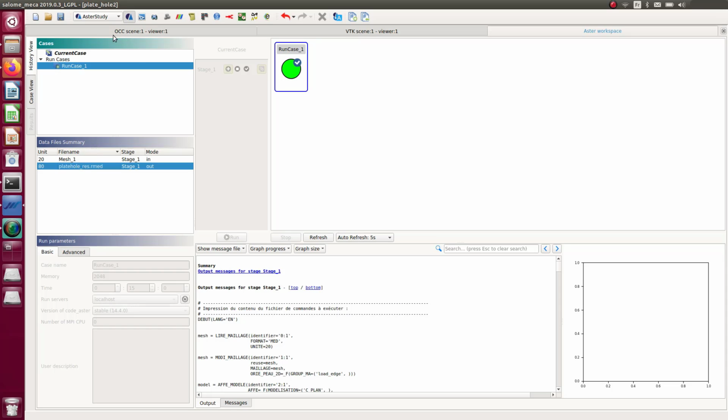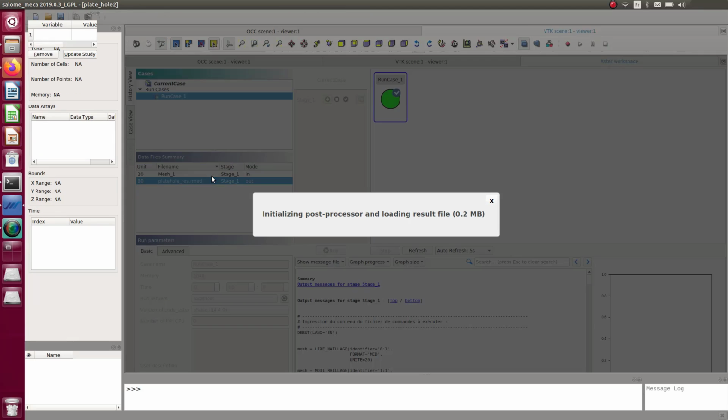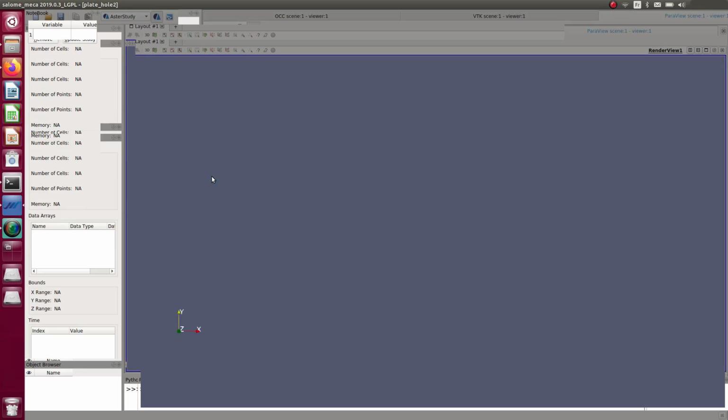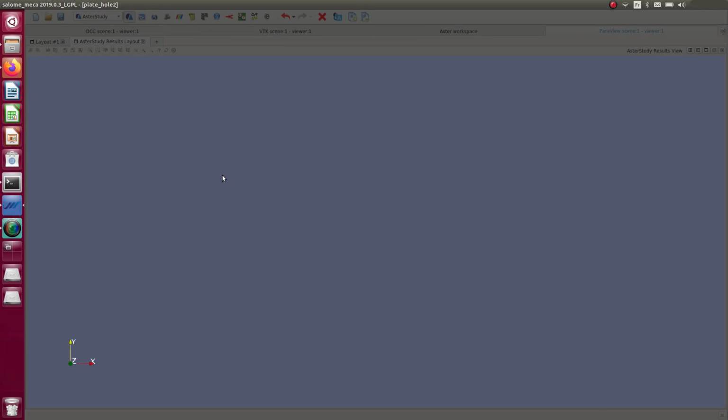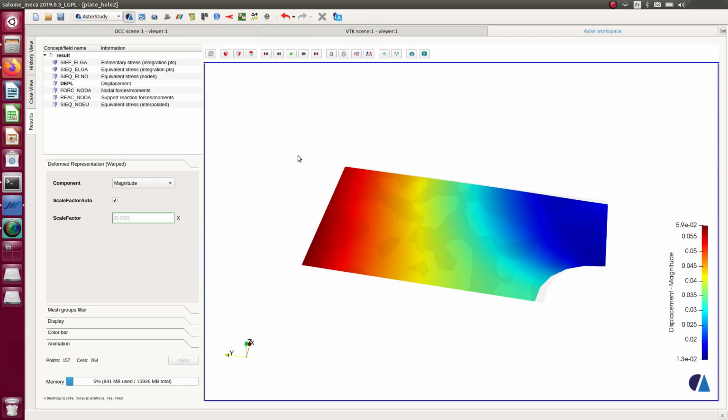So in this version of Salome, I can use this post-process option. If you have an older version, you'll have to go into ParaVis and open this MED file. I'll probably do that also a bit later in the video, but right now let's open quickly this with this, let's say, new post-processor, which is not really new, but it's pretty cool actually.